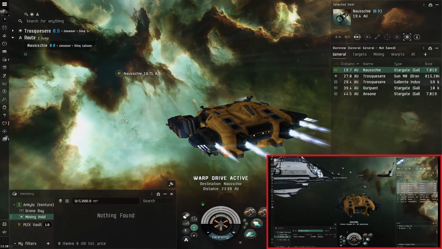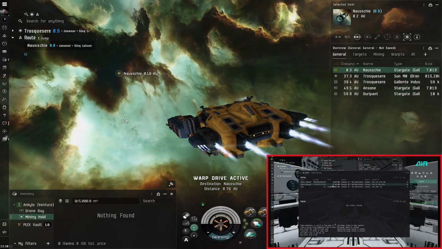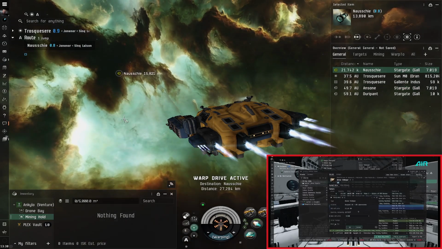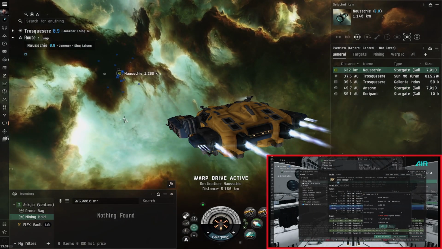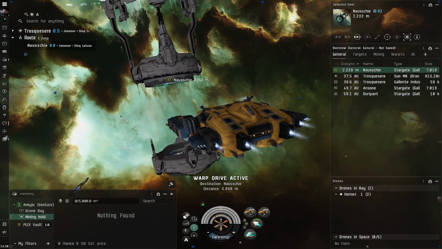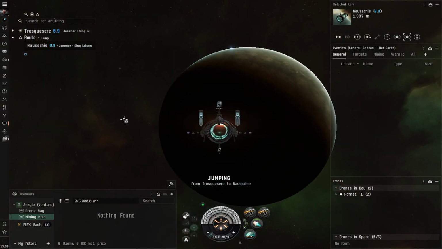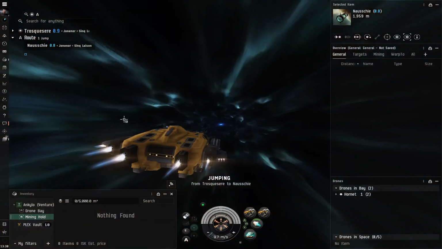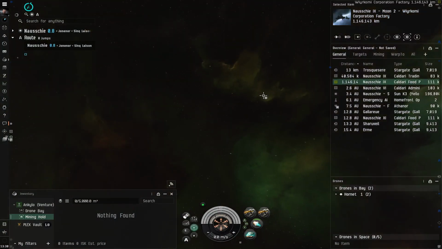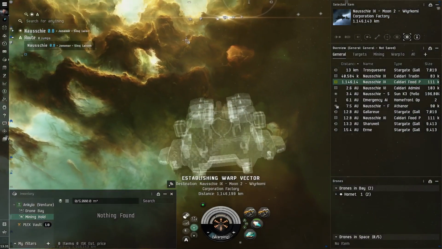So yeah, we're gonna try to do the mission mining briefly here to try and make some increased income, because we need to get our bank back up after we did our recent purchases. And then of course the market's been kind of erratic. And we dock. Warp drive active.